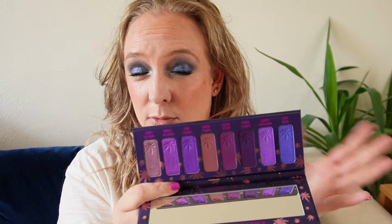So with a purple, I really feel you can bridge gaps between seasons as well. For instance, if you're a winter and you struggle with certain shades, maybe getting a purple with a slightly different undertone, or maybe with an undertone that suits you really well, and pairing it with shades that may not suit you really well, you may be able to pull more things off, is what I'm saying.